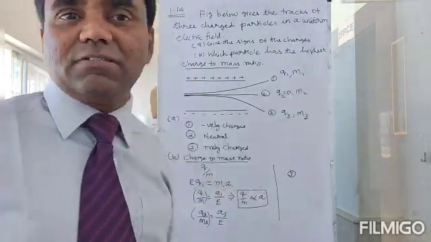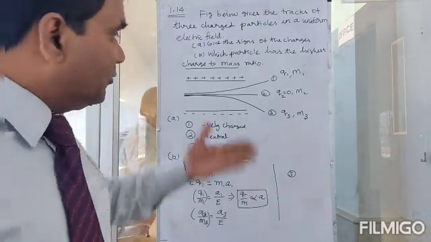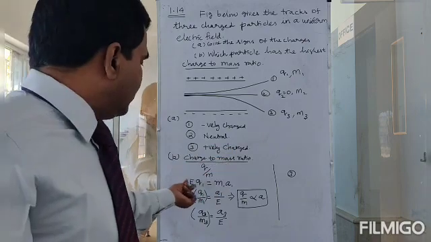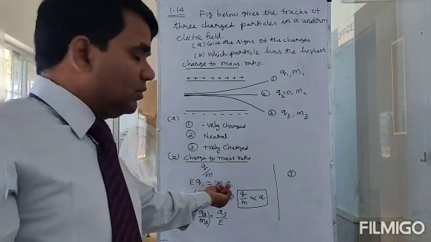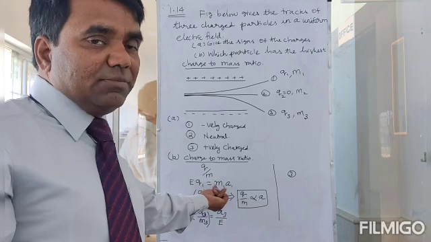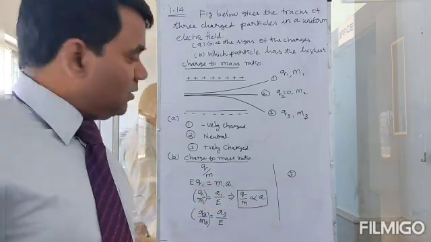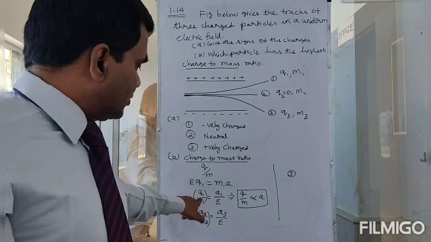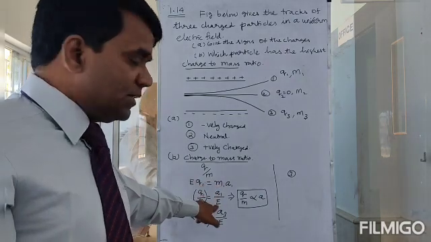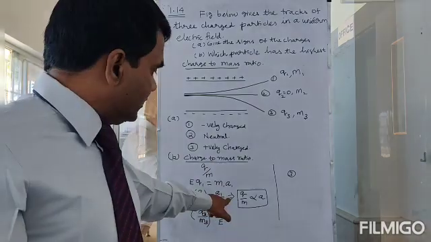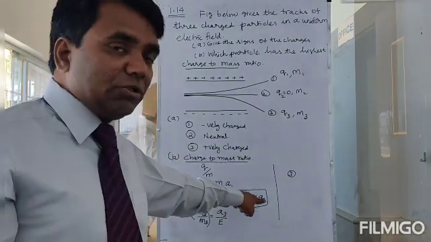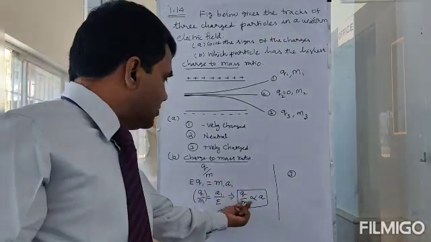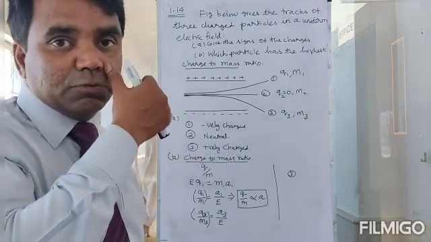The horizontal speed doesn't matter at all. Then when you try to find the charge to mass ratio, you are going to equate the force with the mass times acceleration. I'm going to use this expression. So this is a force. From that I can find the charge to mass ratio, which must be A1 by E. That gives you the expression that Q by M must be proportional to A, because E is a constant anyway. So the charge to mass ratio must be proportional to the acceleration you experience.